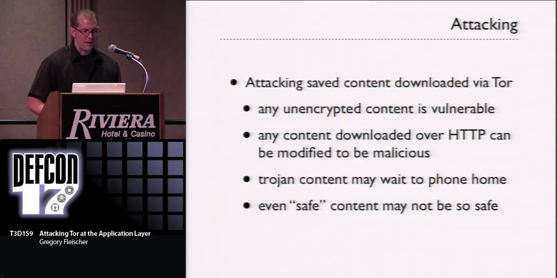So let's talk a little bit about attacking saved content via Tor. I think everybody is probably pretty much aware that a malicious exit node or a remote server, for example, could modify content that is returning to you, especially if it has first identified that you're using Tor through some of those identifying characteristics I talked about, or if it has done some fingerprinting and looked for what extensions you have installed. It could target one specifically. So I think it's pretty clear in people's minds that if you download an executable over Tor and then run it, that's just looking for big trouble.